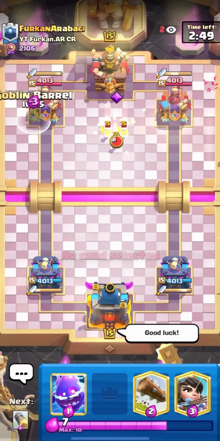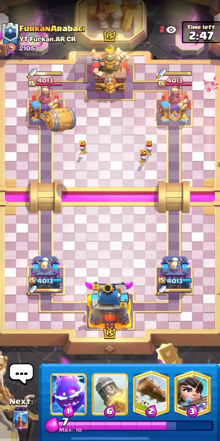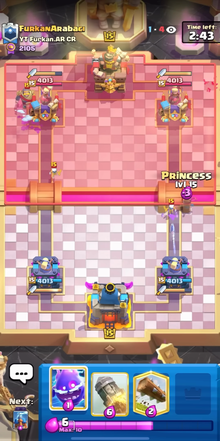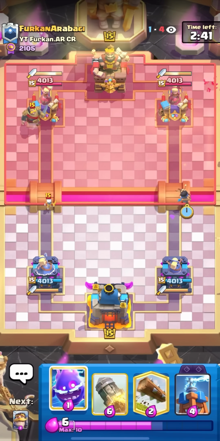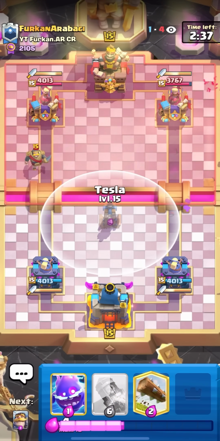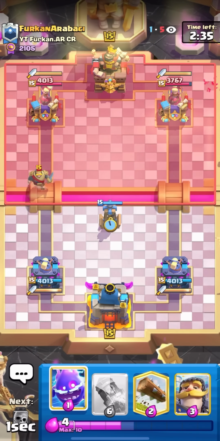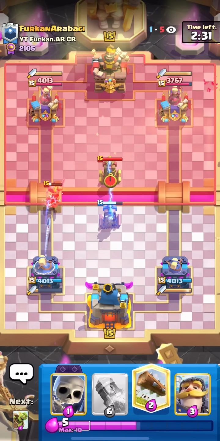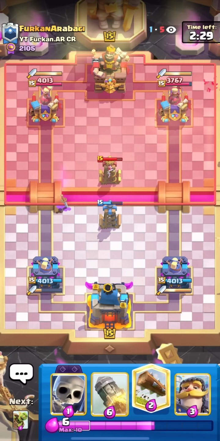We're in the next match here against Furkin Edabachi. The next deck I'm going to be playing here is going to be Logbait. I actually think Logbait is really good right now. I feel like with the nerf to the Evo Bomber, the nerf to the Dagger Duchess, and a lot of the other nerfs to evolutions that we got, Logbait is actually very good. Evo Tesla got a massive buff, which will help Logbait out a lot on defense.